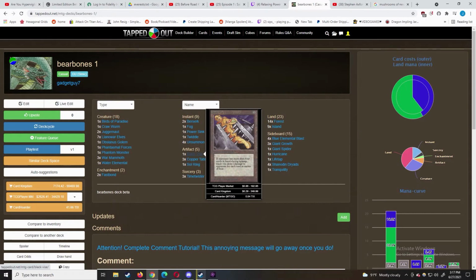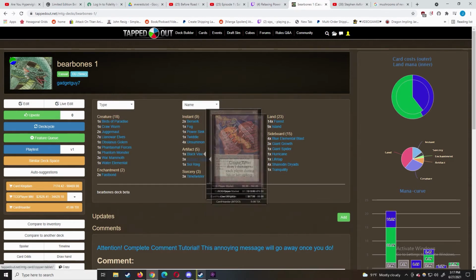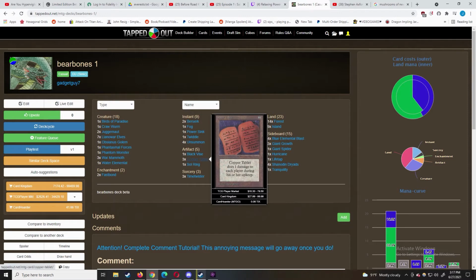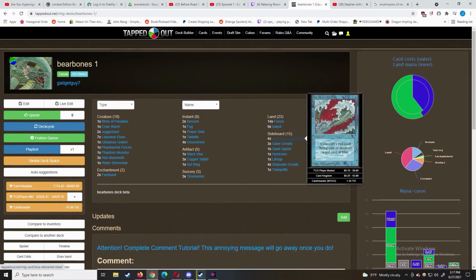But I feel like Black Vice deals damage for the opponent having cards in hand, which seems good with Time Twister, I think. Not sure. Copper Tablet, it could just as easily kill us as kill the opponent, but I don't know. It seems okay when we're so aggressive. I think Copper Tablet's a good idea. 14 forests, 9 islands.